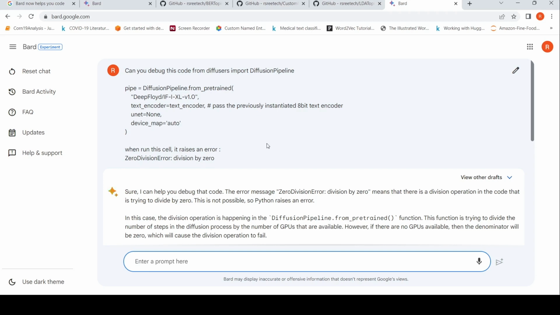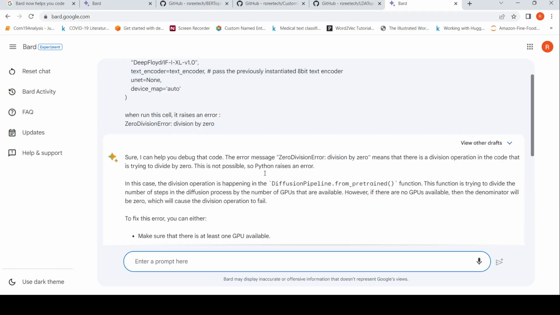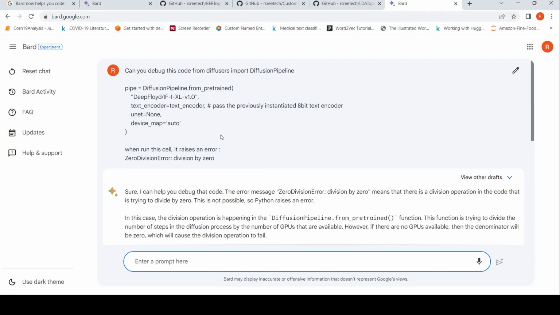So manually, what a person would have done is put this error into Google search or Stack Overflow and then look at the answers and try it. Okay. But if the solution were to improve over that activity of manually trying to search, then probably at least it should give up to some accuracy. It should tell us what the error is, why it is happening. So it is still in an experimental stage. Over a period of time, it may improve.